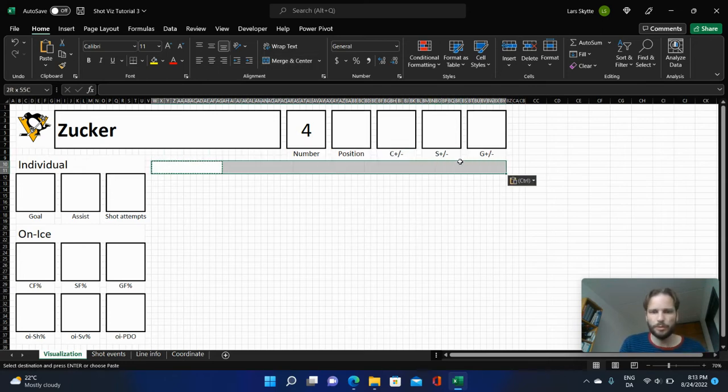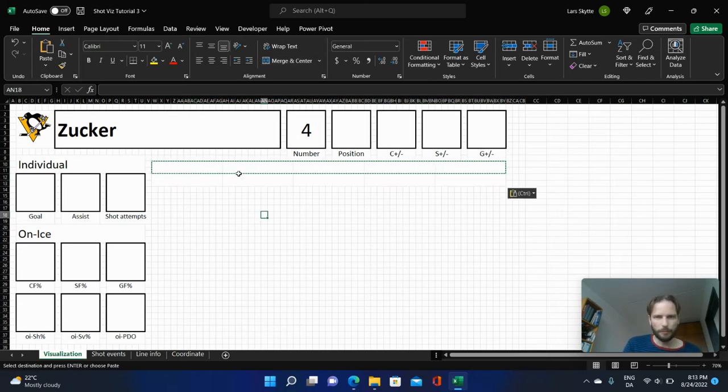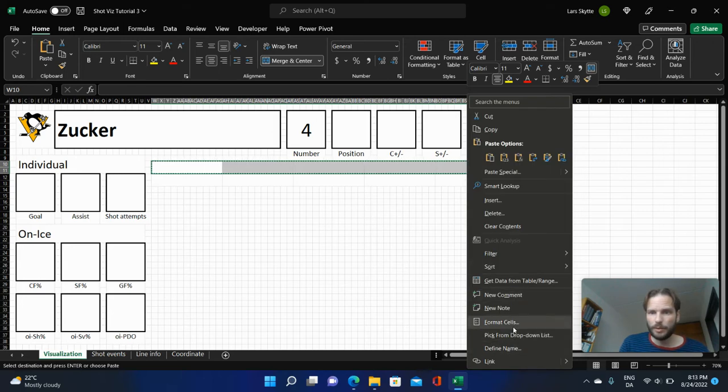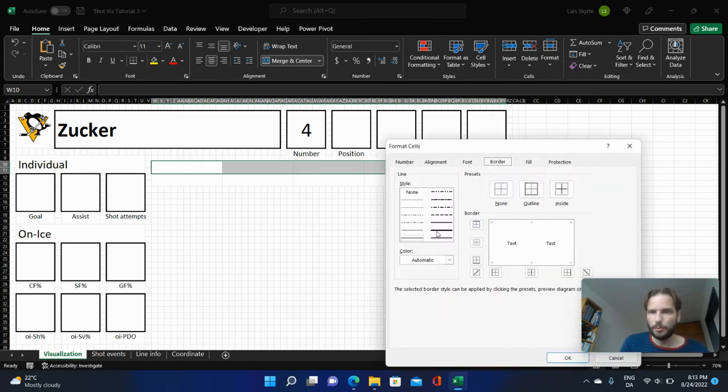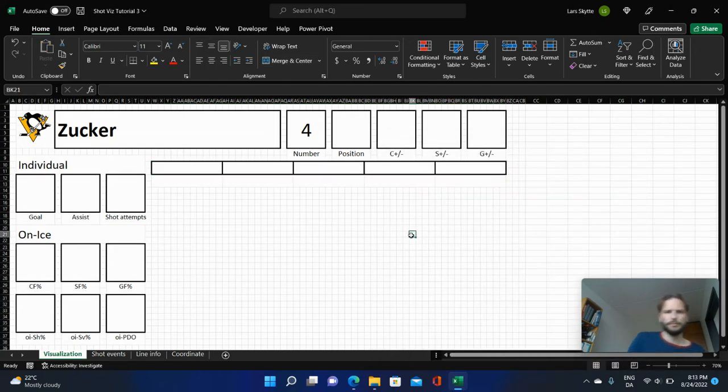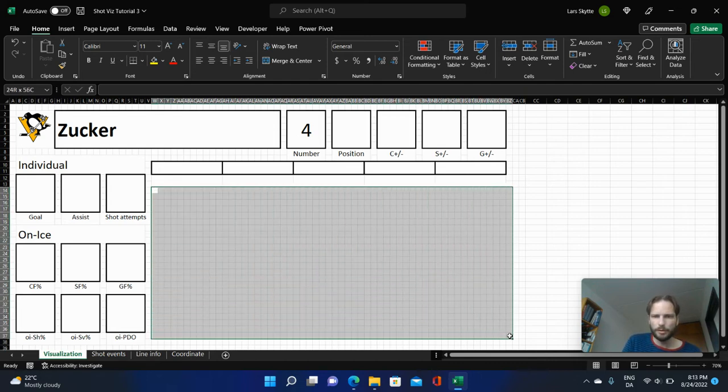And we actually need 2 of these. Okay. And around these, we'll just create a few borders. Like that. Oh, and yeah, that's it. Then below here, this is where we want the shot plot.